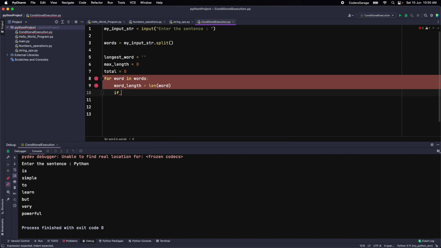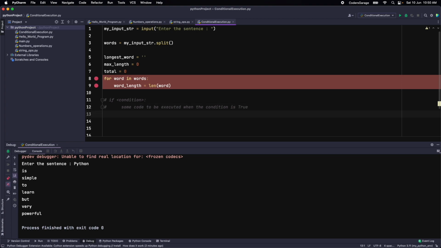The syntax goes something like this. If you give a certain condition and a colon, and here you will write some code to be executed when the condition is true.